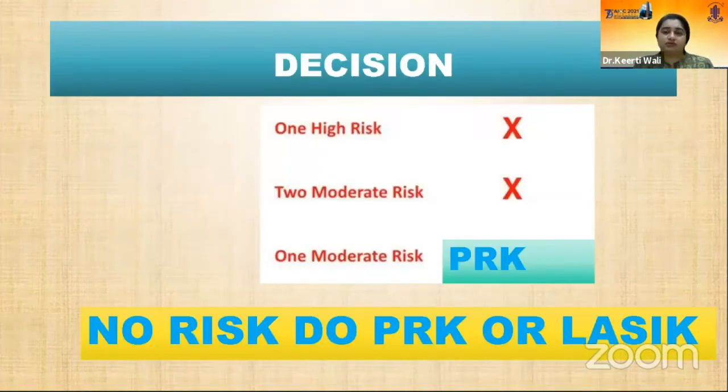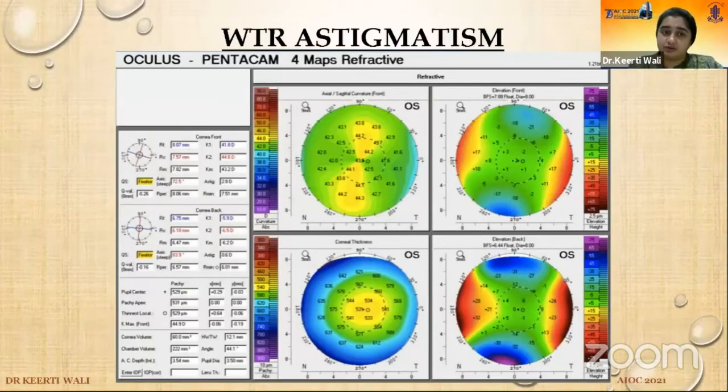Let's go through some of the Pentagram maps now and how to read them. In this map, you can see that the axial sagittal map is showing a symmetric bow tie, and both the anterior and posterior elevation do not have any higher values than +8 or +18, and the curvature map is showing a concentric ring pattern, which is normal. The keratometric values are 41 and 44, which shows the astigmatism of 2.8. The thinnest location is 529 microns, which is within the normal range. So this is a normal cornea showing a with-the-rule astigmatism.